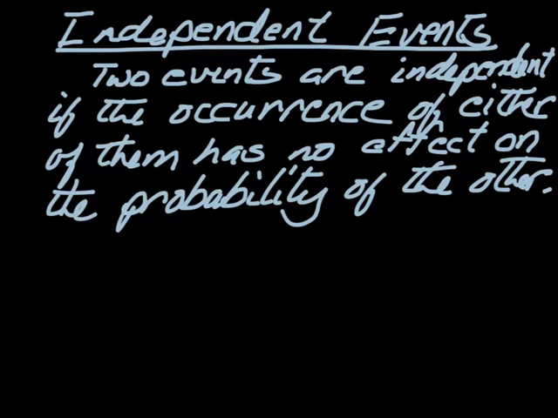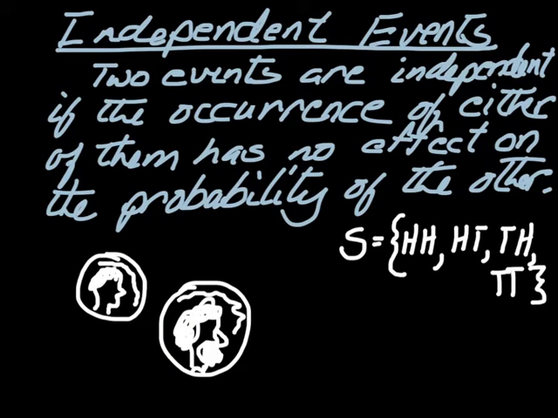Now, when things are independent, that leads us to another kind of problem and a formula. So I want to toss some coins for you so you can see how that works. So I have two coins, a dime and a quarter, and I'm going to toss both of those coins at the same time. And what I want to do when I toss them is record the sample space, and so when I toss them, this is what I get for the sample space.